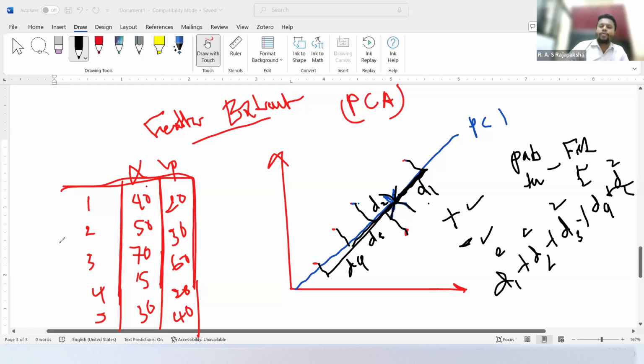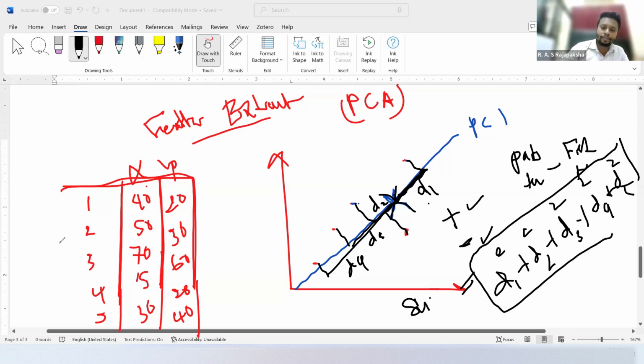Getting these 5 square values, you need to calculate the sum of the square distance for the PC1. මේ square value වල එකතුව ගන්න ඕනේ. That's the sum. That is the first thing. Assume if you want to take the principal component, so we can say it as like this, right? So you need to take two principal components. Here you can see only one.